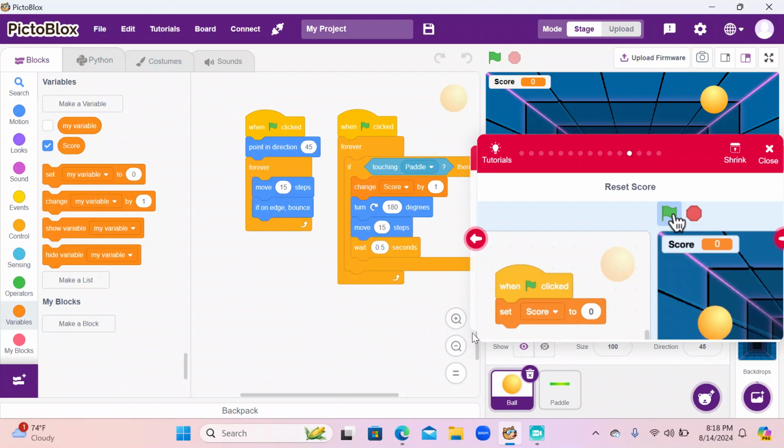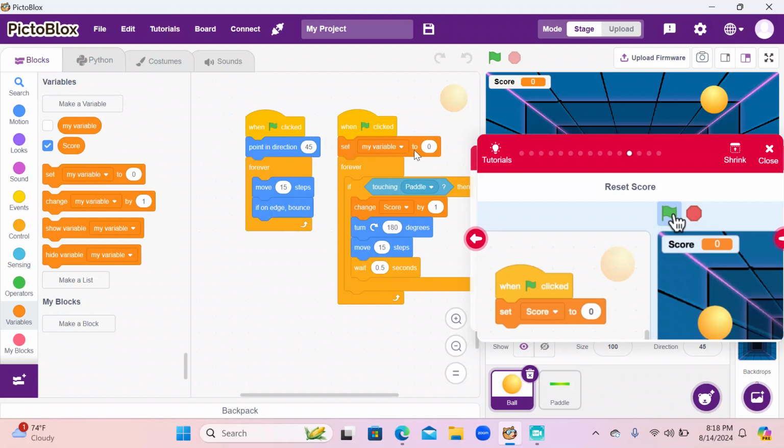Because if I have 15 points now and I pause the game, like I stop the game, and then I play again, it'll be at 15 already, and I think that the score should be at 0 every time you click on the green flag. So I will drag in this block here and say score.